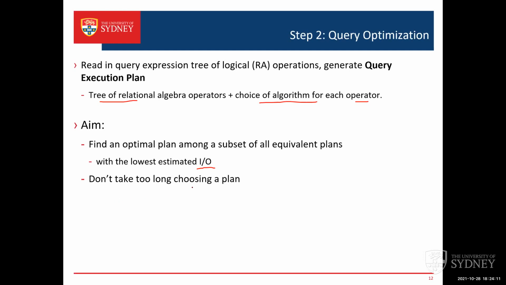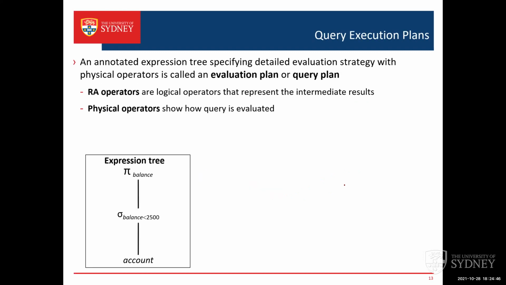But don't take too long choosing a plan. If your time to choose a plan is greater than the time of actually executing that algorithm, then that is not right, right? So if you are taking, let's say, 10 seconds to choose a plan, but to execute an algorithm you simply need 2 seconds, so too much overhead will be there. So don't take too much time to choose a plan. Within a short period of time, whatever the optimal is, you can simply return that one and run that one. So that's what the idea is.